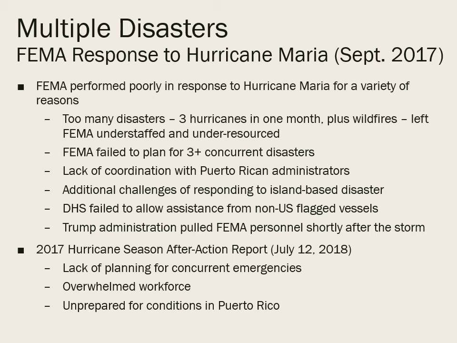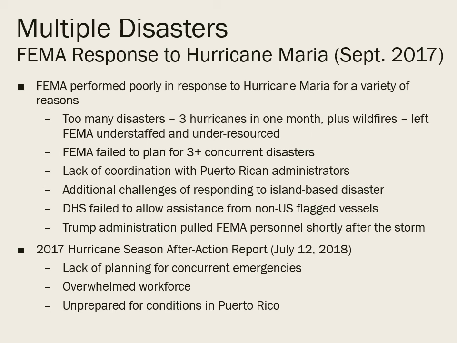Other reasons why FEMA performed poorly in the response to Hurricane Maria was that mitigation and emergency response is just more challenging on an island than within the contiguous United States. Because on the mainland, you can rely on roads to move people and supplies. You don't have to rely just on air support and boats. FEMA also had not planned effective coordination with the Puerto Rican authorities. So, it was legitimately distracted, and it did face legitimate challenges of responding to a crisis on an island, but it also hadn't planned very well.